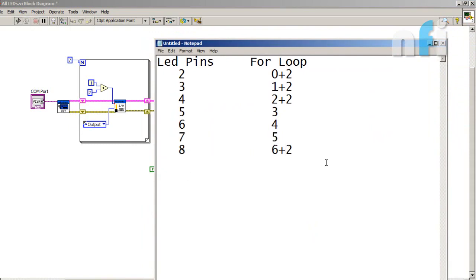Alright. So obviously you write 8 minus 0, which gives you 8. Right. And for the next iteration, you write 8 minus 1, which will give you 7.